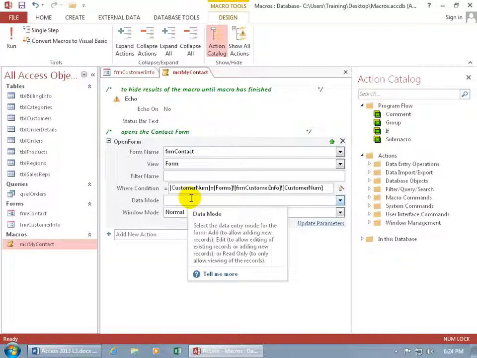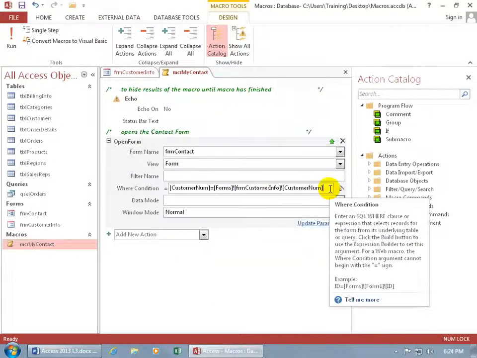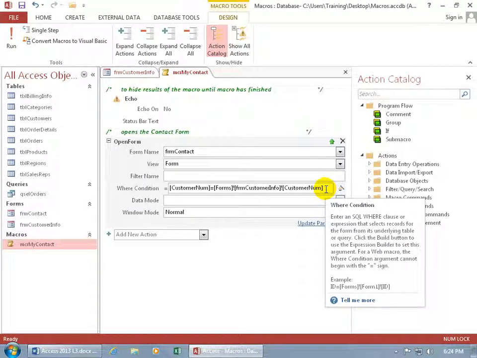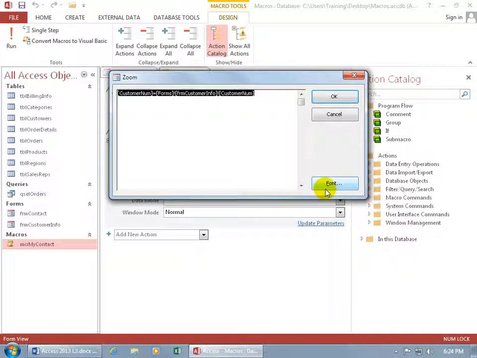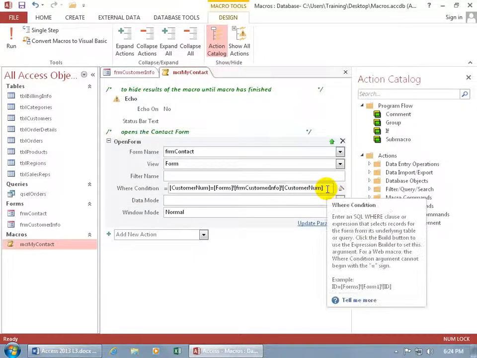Now, when it comes to working in the macro, if your expression or code is a lot longer than what you can fit in here but you want to see all of it, remember we've got the zoom feature. When you right click here, it doesn't give you the option, so you want to remember the shortcut keys, which is Shift F2, and then you can zoom in and see more of it than you can if you just looked in that smaller field and had to scroll over to see one portion of it instead of all of it.